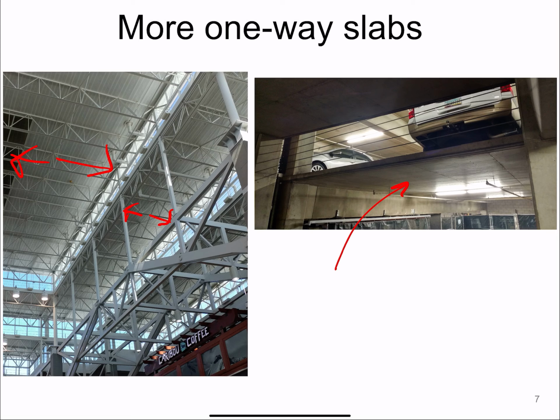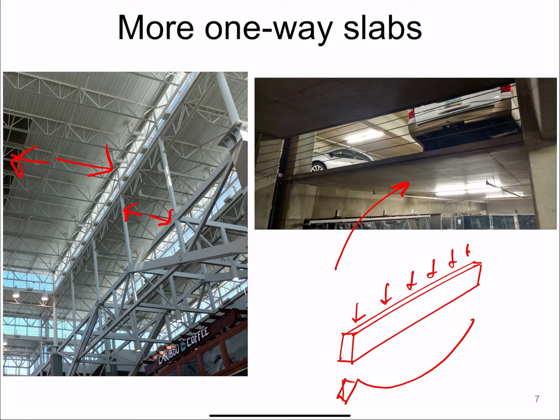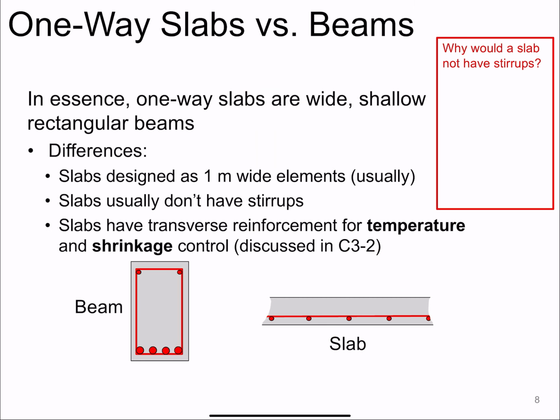Now, if the loads move in one direction, you may ask, what's the difference between a one-way slab and a beam? Because in the beam, you load it, and the same one-way action happens. My 3D drawing is not good, but you have this tension here and this compression here, with all the forces traveling in one way. So you could see that one-way slabs and beams are very similar, and you are quite correct.